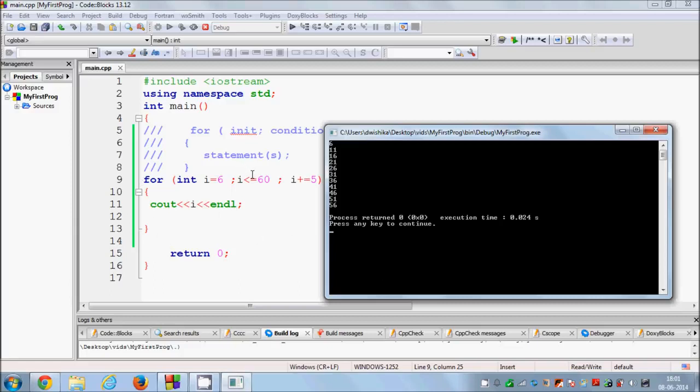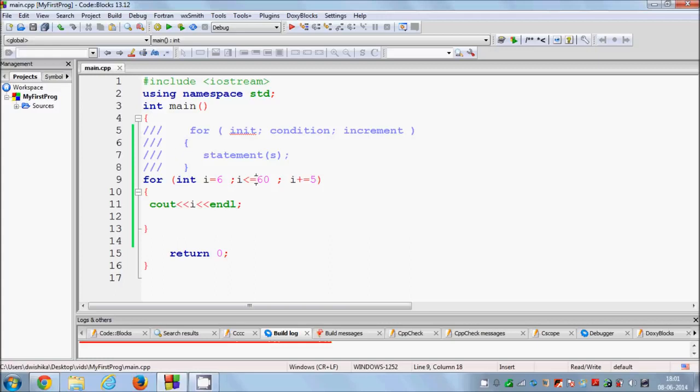Then 16 is less than 60, so I'm going to increase it by 5 again. So in this way you can initialize your I by any value, and you can increment this I by any value, and you can give any condition, which can be equal to, or less than or greater than, or whatever value.